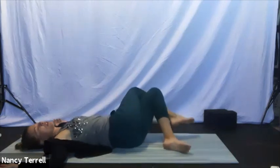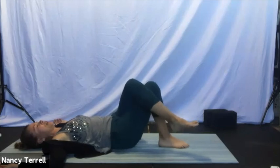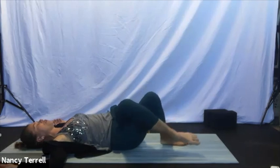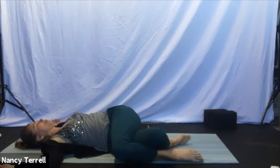Coming up through center, uncrossing, and switching sides. So now right leg over left. Pick up your hips. Right hip moves more towards the center of the mat. Let your knees fall to the right. And then looking over the left, keeping the left shoulder anchored to the ground. And then tapping into those nice full breaths again. And just feeling those micro movements that your breath brings about.